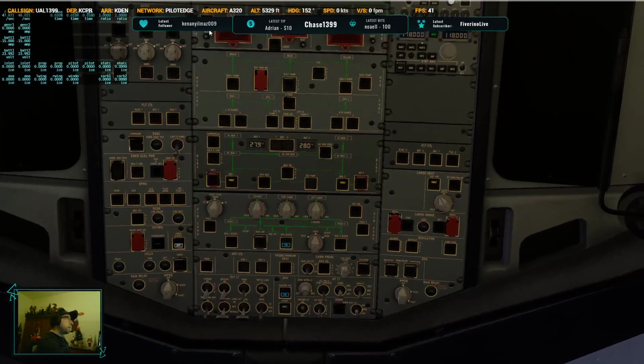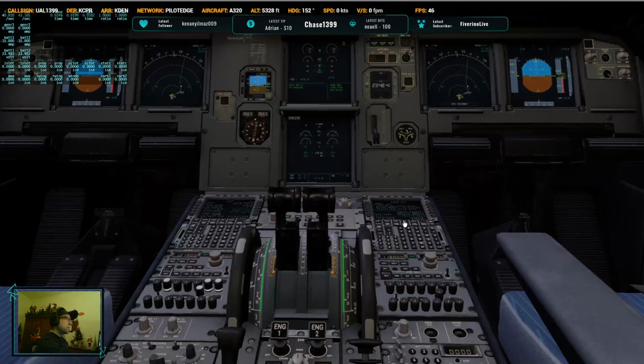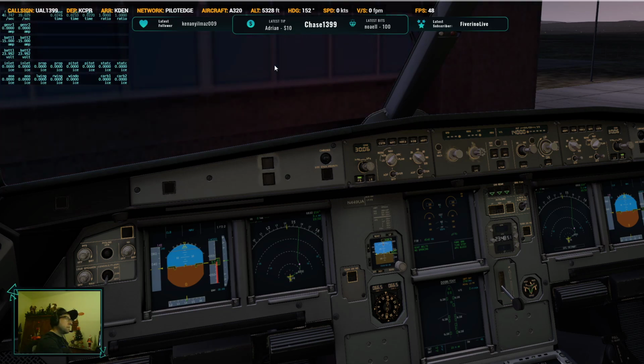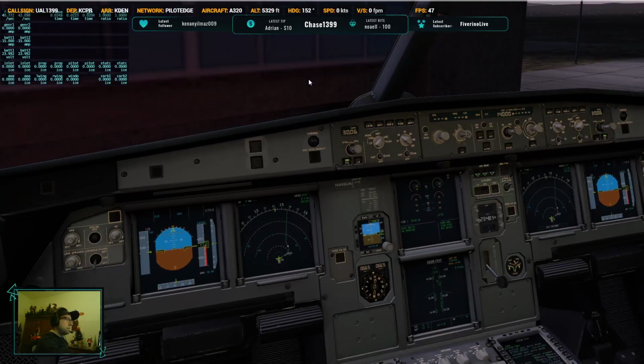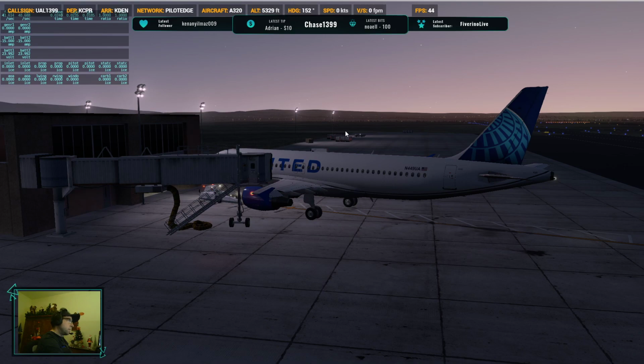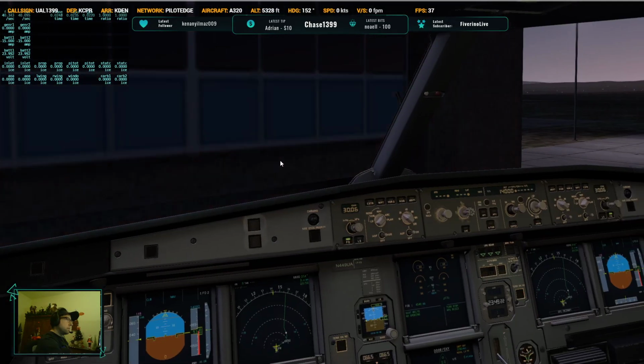So now we'll check some fire alarms for both engines. Starting pushback.